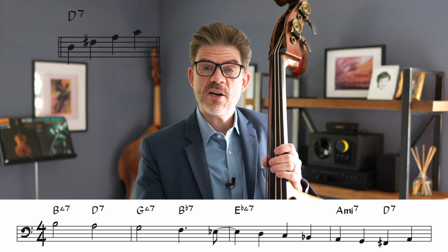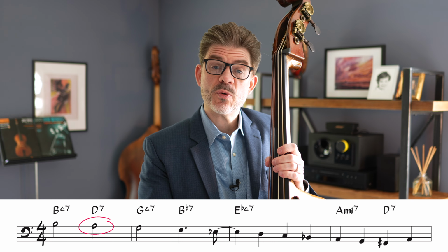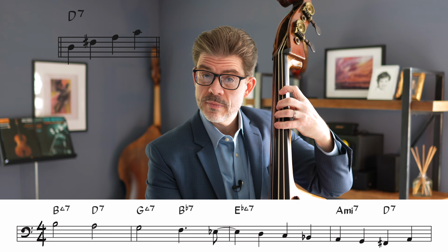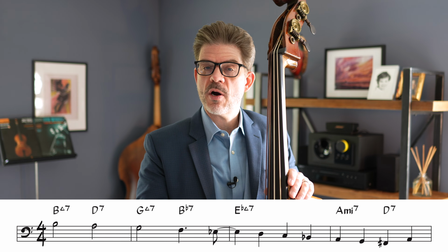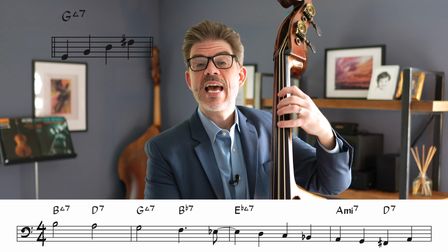What does Paul play here? Rather than playing the root, which is a sort of weird jump, this minor third, he plays A natural, the 5th of D7. Root, 3, 5. So B, A, that's what he's playing. The next chord, in bar 2, is G major 7. He plays the root again. Let's arpeggiate that: G, B, D, F sharp.